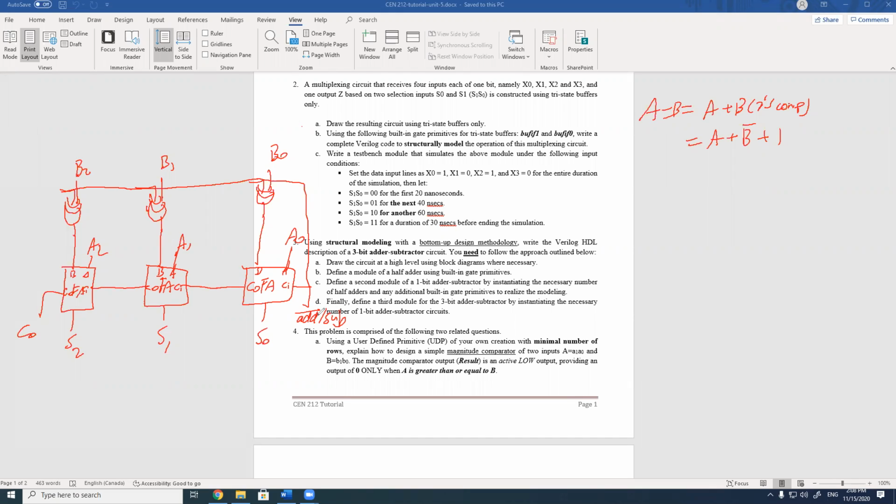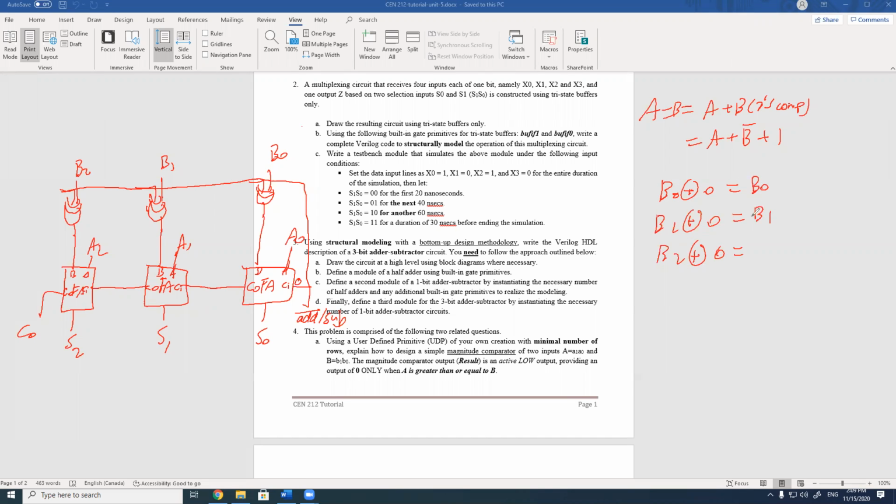Okay. So if add subtract equals 0, CN will equal 0, and all these will equal 0. So you will have B0 XOR 0, B1 XOR 0, and B2 XOR 0. From Boolean identities, we know that anything XOR 0 is going to be the same.